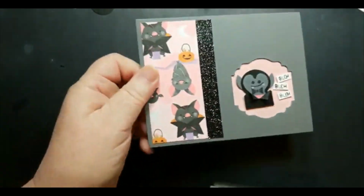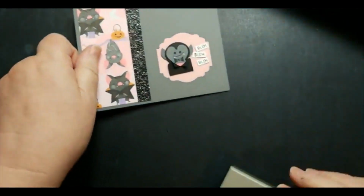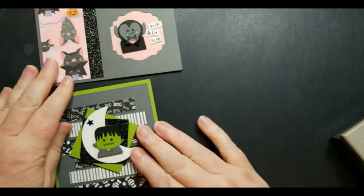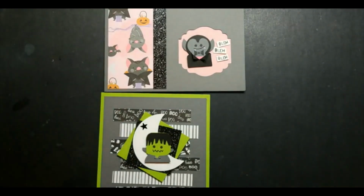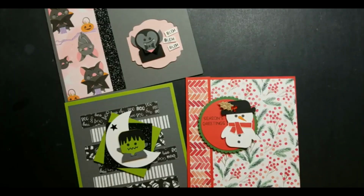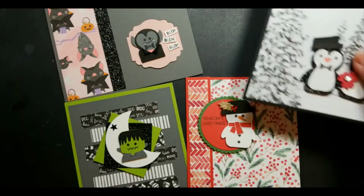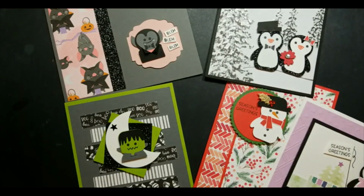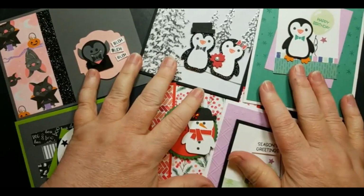So let's see. Let's try to lay them all out here and remind you of everything that we did. Wow, I got a lot of stuff out. So we've got our cute Halloweens. May have to move my camera. And then we have Snowman. Maybe like this. And then we have, oh yes, the cute couple. Sweethearts. And then we have Season's Greetings banner. And then we have the happy birthday. Wow. That's a lot of cards.